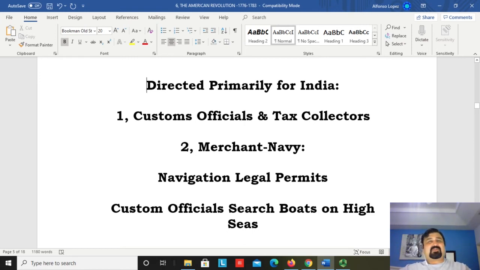So they're going to actually create what is called a merchant navy. They create a merchant navy and send it to the Indian Ocean, and the merchant navy has several tasks, several functions. One is to escort the ships of the East India Company en route to India, because there's a lot of piracy taking place. Of course, there are pirates. They can steal your ship, they can steal your cargo, etc. So there are a lot of pirates on the high seas, and the merchant navy is there to protect English merchants.